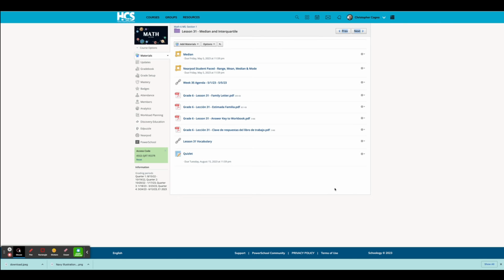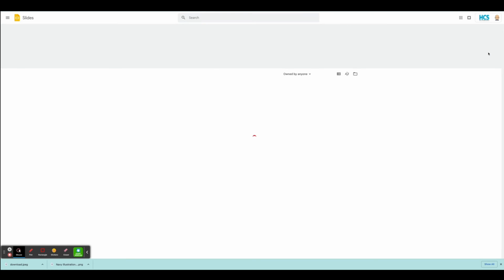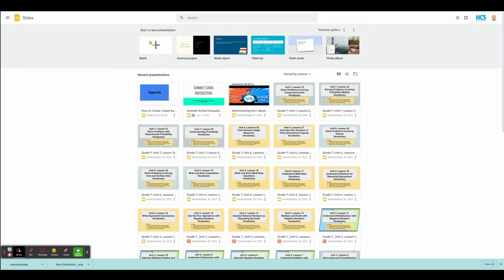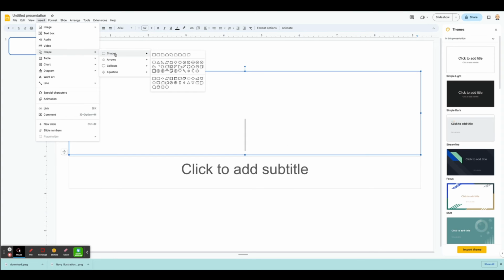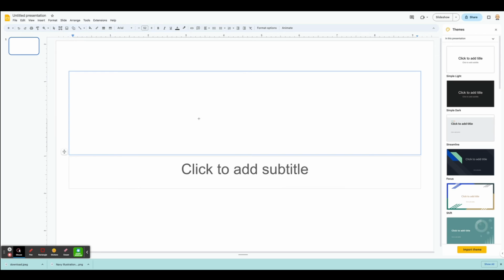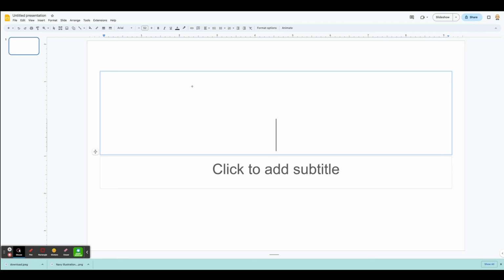And then finally, how are we going to make clickable buttons? Open up a slide presentation. First thing we're going to want to do, you can insert a shape. You can insert circles, rectangles. We're going to talk rectangles right now.